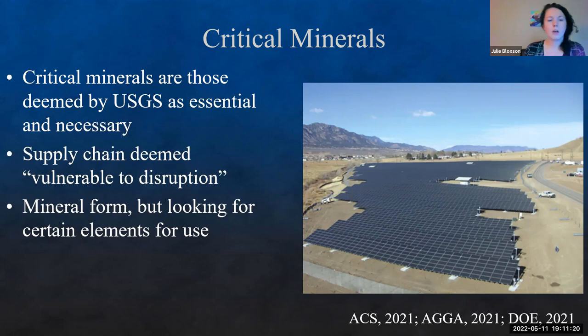Really, we're looking for certain elements. Sometimes they come in very specific combinations with other elements, like lithium. You can use lithium oxide or lithium combined with calcium, and depending on what form it takes, it's more valuable. It's typically easier to extract and can be more easily used in that particular form.